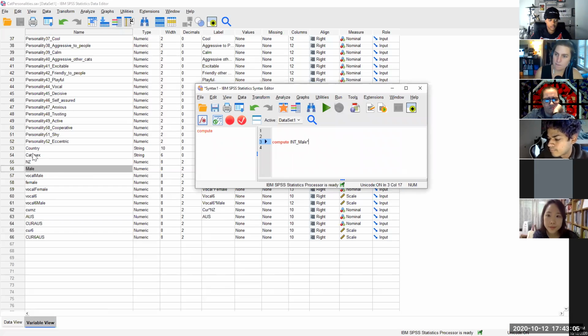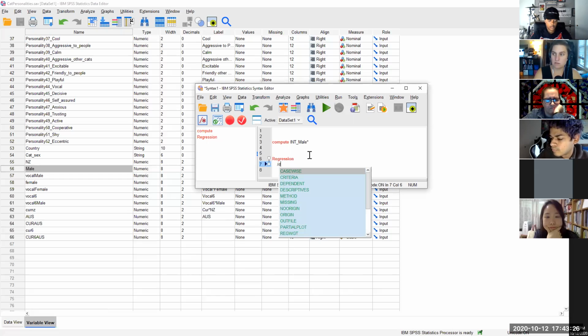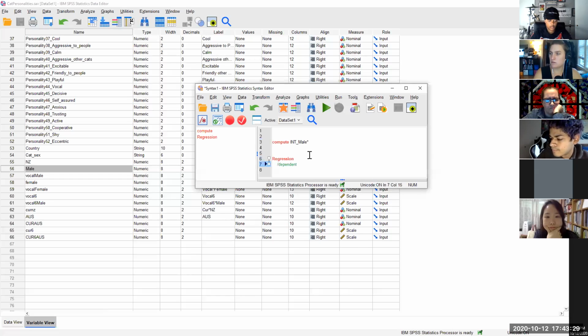Is the cat male? And if anybody has anything they definitely want to pick, how about calm? Okay, I'm interested in shy, cooperative, active. Any of these sound interesting?